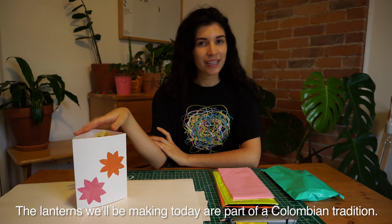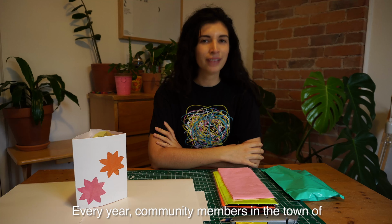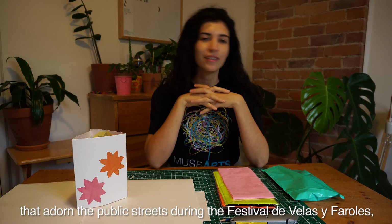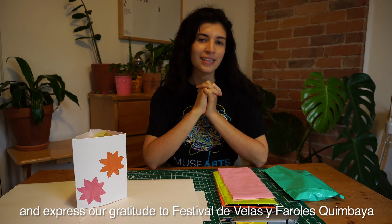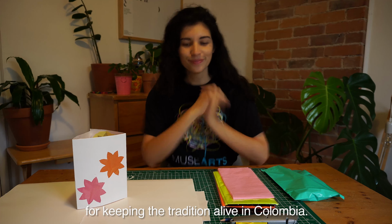The lanterns we'll be making today are part of a Colombian tradition. Every year, community members in the town of Quimbaya, Quindío make hundreds of paper lanterns that adorn the public streets during the Festival de Velas y Faroles, or the Candles and Lanterns Festival. We honor the keepers of these traditions and express our gratitude to Festival de Velas y Faroles Quimbaya for keeping the tradition alive in Colombia.